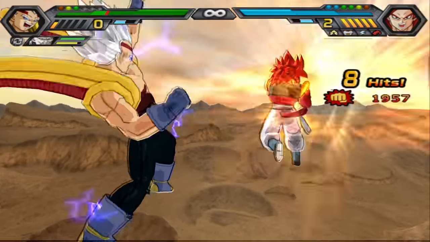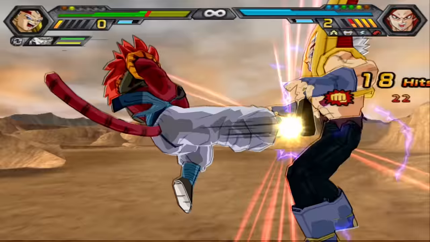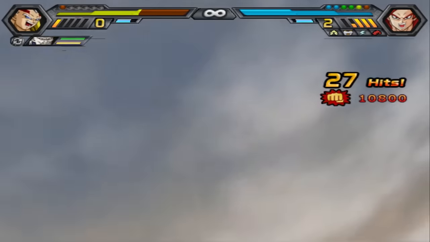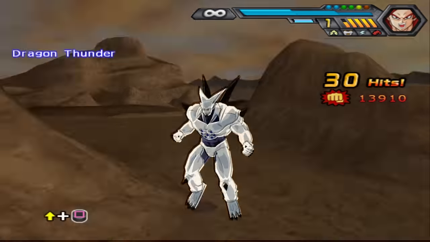Damn! Why are you just two piecing? Bro, fight back! He's not even using his arms on most of these. Oh, Ultimate Impact. How ultimate could it be? Help me! 10K bro, for that? Bro, I'm beating your ass. You are dead. Let me show you how it's done.